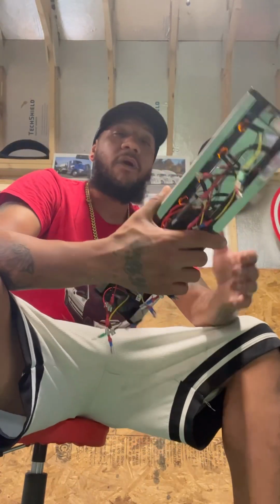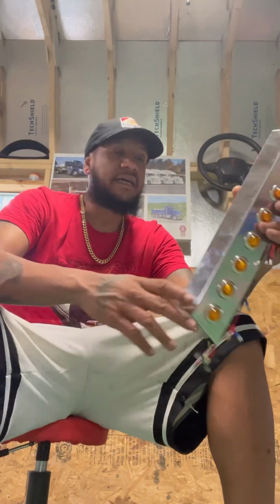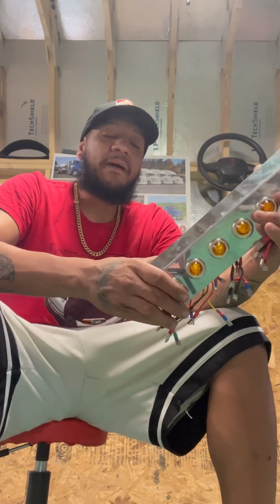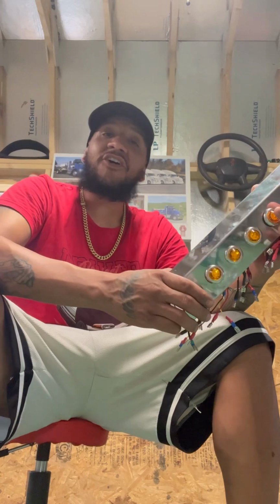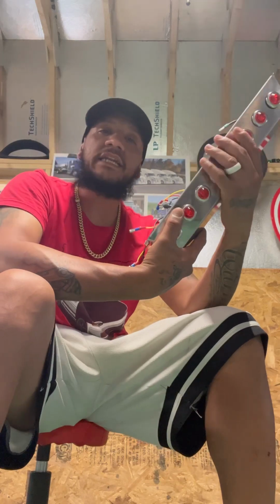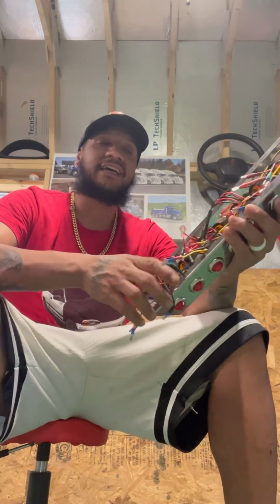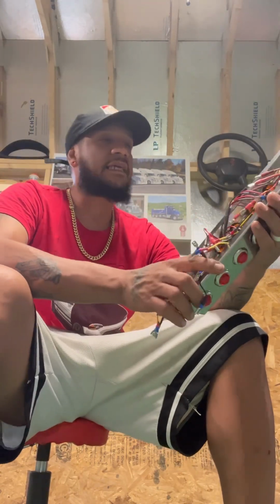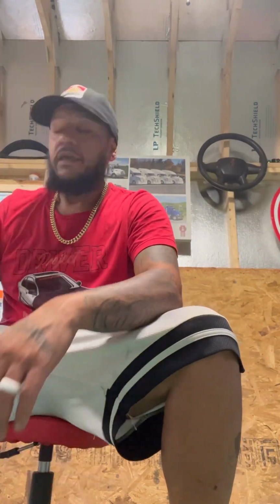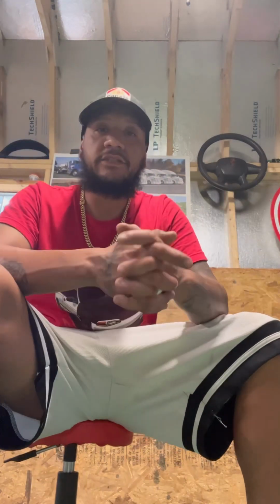And then the wife designed a harness for these, and she did a hell of a job, guys. I was super proud of her and thankful for her. She came up with it all by herself, and we went off of her blueprint basically. I just took the orders and did the heat shrinking and crimping these ends on it and everything like that. But it was her blueprint, her design. And it turned out really nice. I think it's going to be a success, definitely. But yeah, that'll be on its own video.